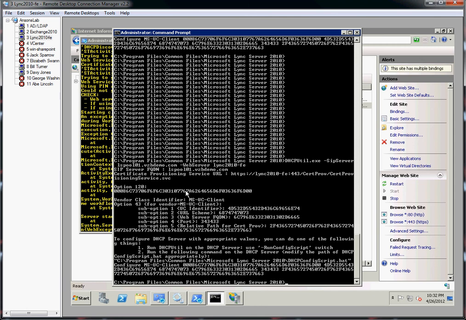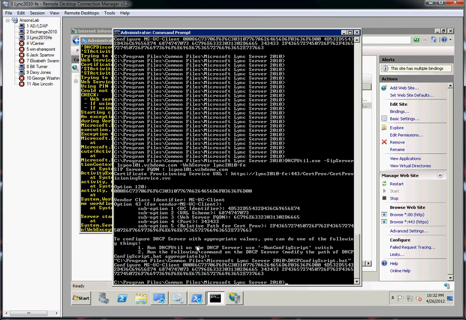So it has some things that it can do. And then it created some DHCP options here. And then here's the option 43, the sub options. So it's ready to go now. If I had a 64-bit DHCP server, I could run this DHCP util on the DHCP server and use this run config script switch, and everything will work great.